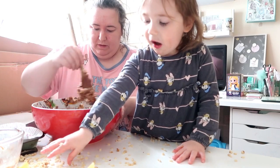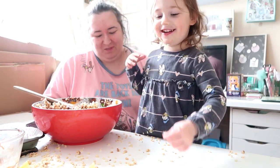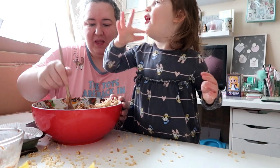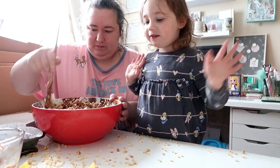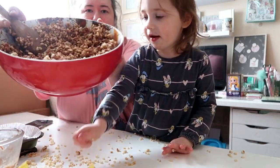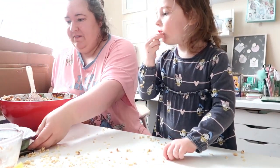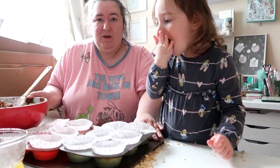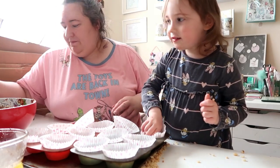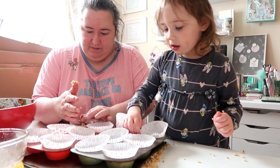Mix it. Right, Alice, I think we're ready to put them in the cases, aren't we? Nice. Do you think we've got enough chocolate on them now, Alice? I think that's good, isn't it? So here is our mix, all mixed together. So now we just have to put them in the cases and put the little eggs on them. So are you ready, Alice? Mummy's got a lot of carding up to do. We're going to try and do some cornflake cakes after this, not with Mars bars, but we don't have chocolate. So I think the best way to do it, Alice, is just to get a little handful into a bowl and put it in, isn't it? Squash it in.